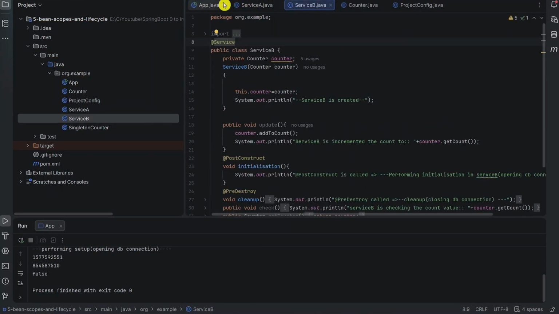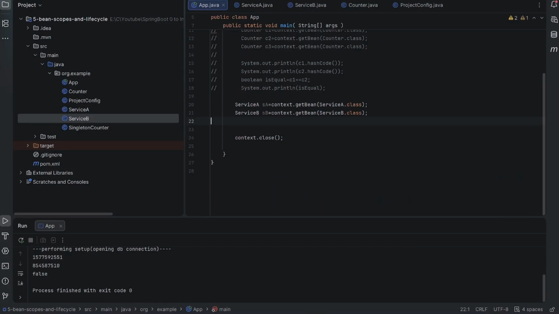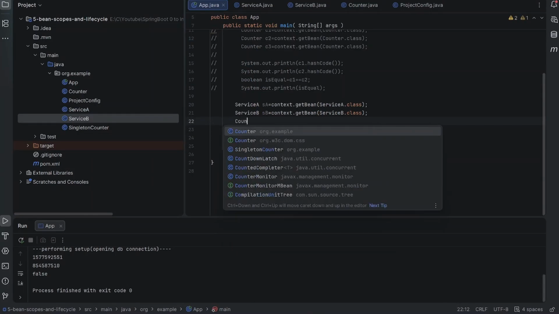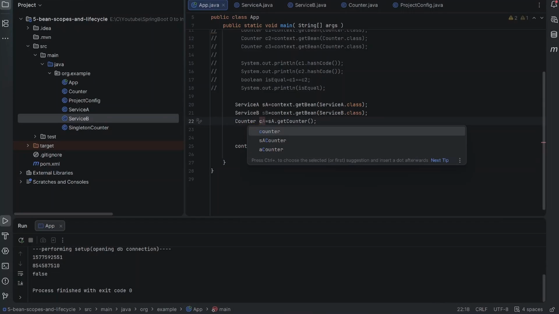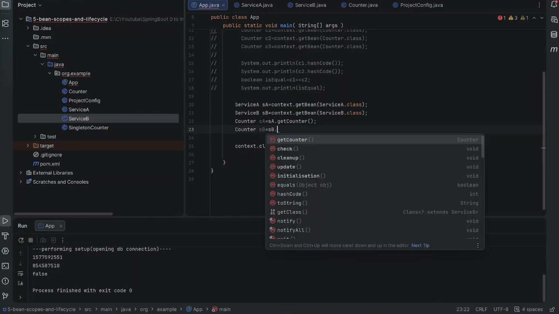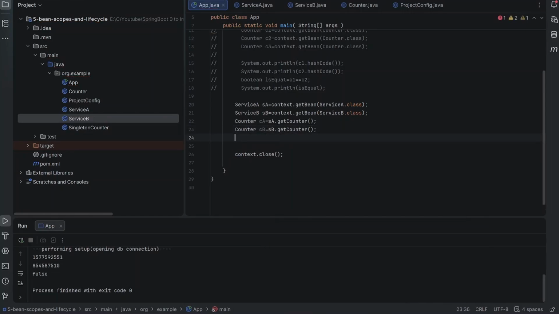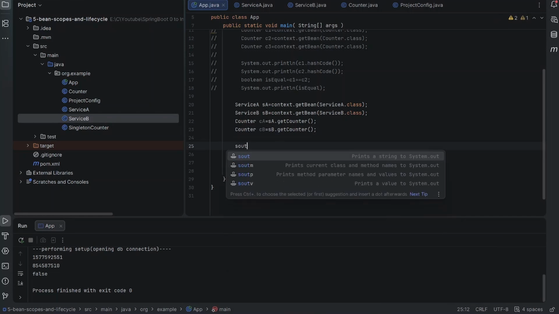Now let's store the counter of SA in the ca variable, ca = sa.getCounter(), and the counter cb = sb.getCounter(), and let's see whether it's the same using SOUT.